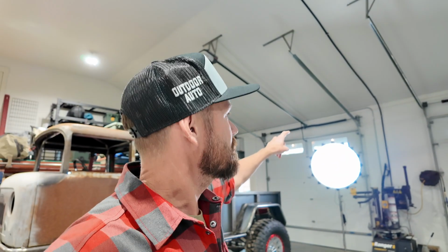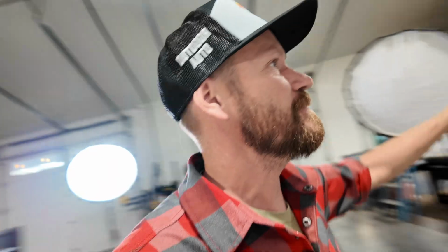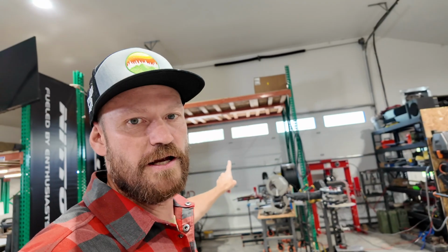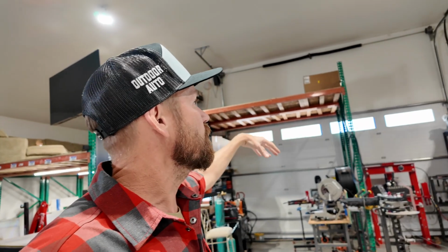Okay, so here's another one that's kind of a luxury item, but it's really cool. Do these type of doors. A lot of people have the doors where they roll up and then they come straight out and give you that low roof. These ones roll up and then they hug the roof line. Same thing even with the huge door here. It goes all the way up to the roof first and then it cuts over. So even if we have all the doors in here open on all the beautiful days in the spring and some of the days in the fall, the doors are way up and out of the way.